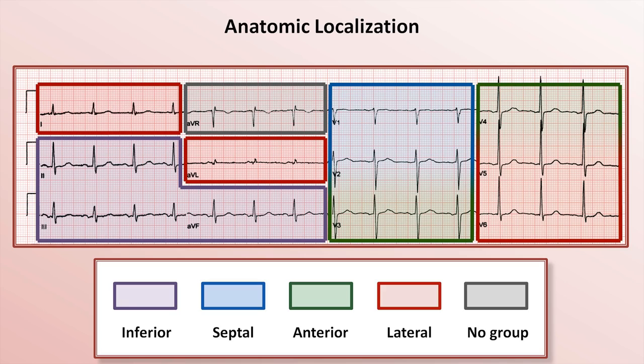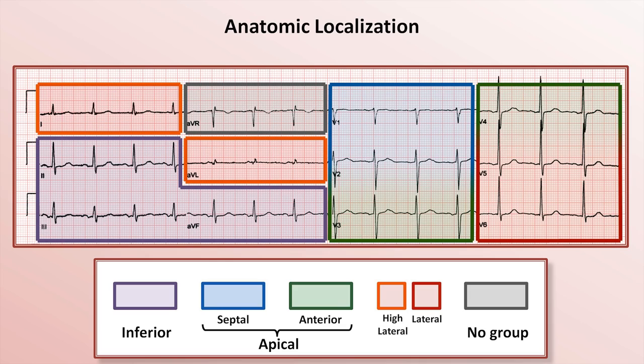Next, empiric observation has shown that MIs which impact V1 through V4, although historically referred to as anteroseptal MIs, actually usually involve the left ventricular apex and spare the septum. As I mentioned a minute ago, the lateral wall can be subdivided into the lateral wall proper and the high lateral wall, and the leads can be further subdivided as well. One in AVL give the best view of that high lateral wall, which can be supplied by either the LAD or the circumflex.